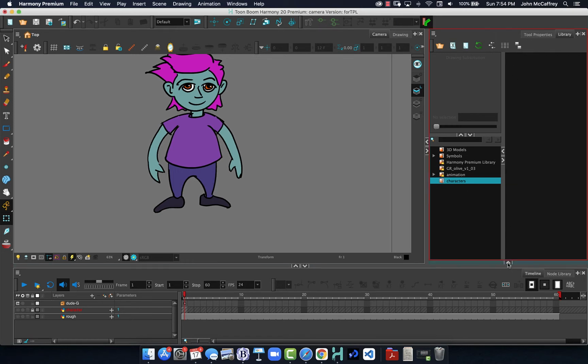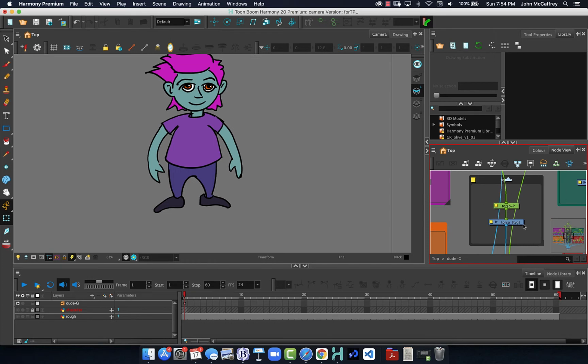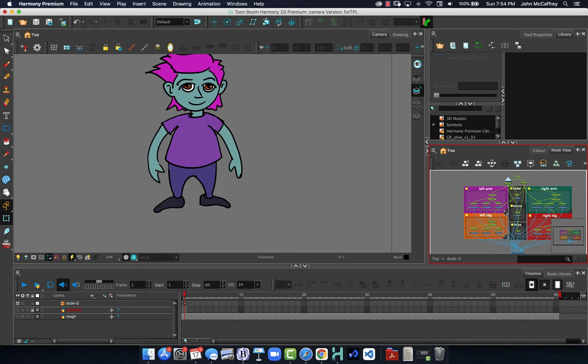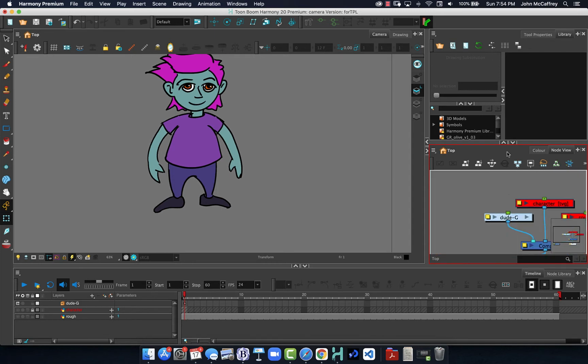All right, so now going back into this view here, I can open up this character and see, yeah, that's where I made this character. He's got all these different backdrops and layers, and it's organized with his own composite, and he's ready to incorporate into a new scene.